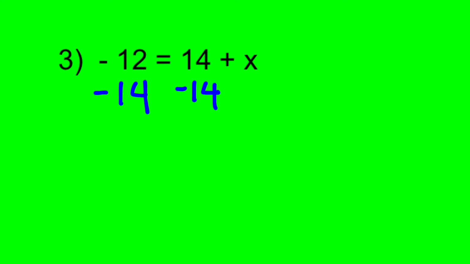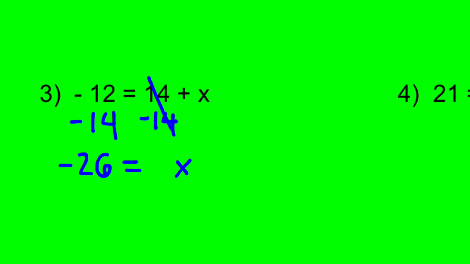Now let's take a look what I have. This will be weird because everything's backwards, but we're just working left to right on our paper. I have negative 12 and negative 14. The signs are the same, so I add them and use the negative sign, negative 26, equals, this turns into 0, which is what I want, plus x. And if we have a variable with a positive sign in front of it, we can just think of that as x, which is exactly what we want. So negative 26 equals x.